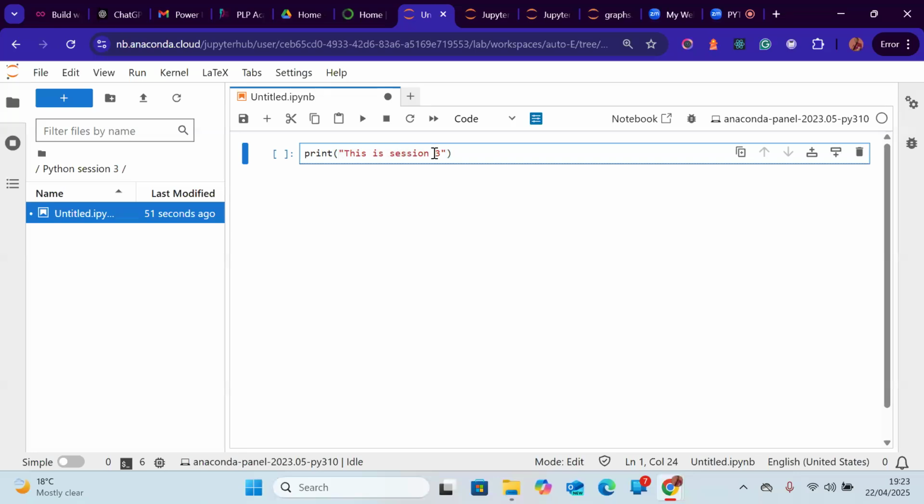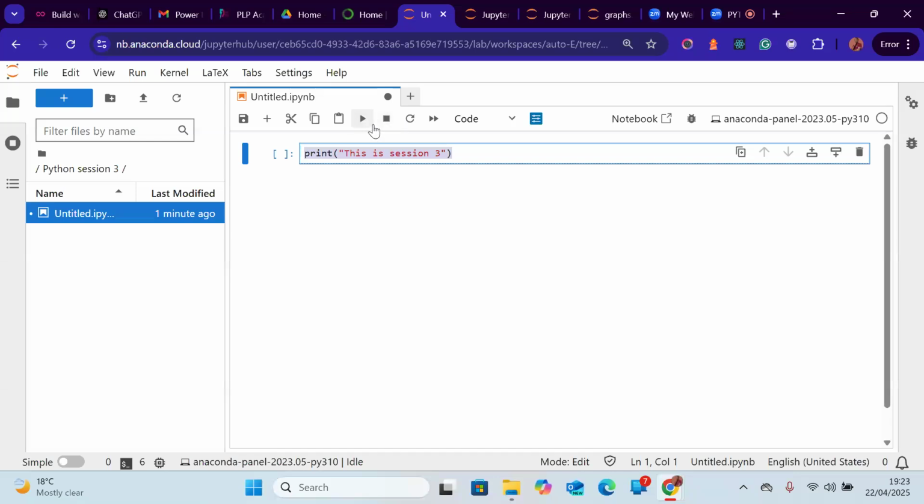Now, how do we run this code in Jupyter? Just above this piece of code, we have this navigation. In it we have this run, the play button here.